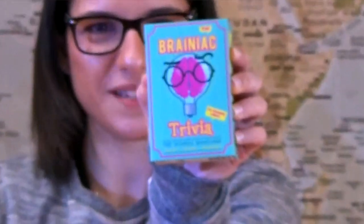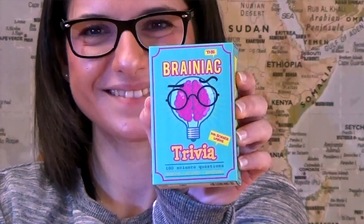Coming in with the gold is the Brainiac Trivia. I loved how much thought was given to this and how it could be used in many different ways, either over a cup of tea, in a retrospective, used to start a daily scrum. I thought scattering them about for the team was a fun way to get interaction with the team in a way that wasn't specifically about work, but could certainly help you in your work and that it would break you out of normal patterns. So, for the gold, Brainiac Trivia.